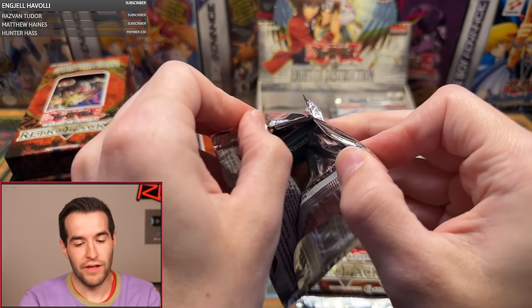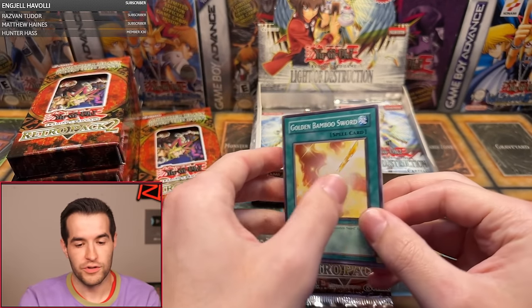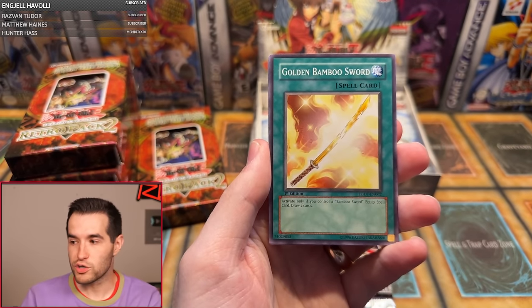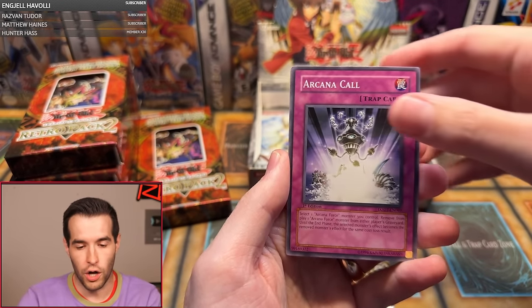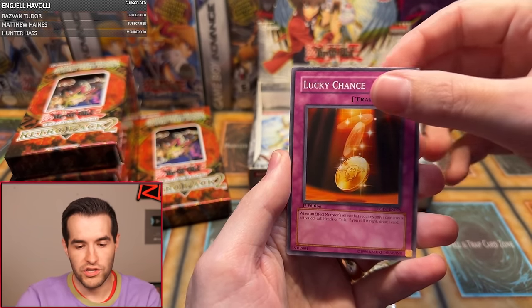Okay, let's find out. Light Destruction had some errors, man. That could be why one side felt thicker than the other. Huh, interesting. Okay, I'm not doing a pack trick here. We're going straight through it. 7 cards. If there's a Ghost or Honest in here, we're losing it, or really anything. Golden Bamboo, we have Arcana Call. Arcana Force 18, the Moon. Lucky Chant.